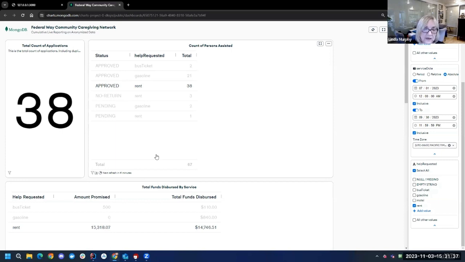There were 3 people, let's see, so that would be 6, 7, 8. There were 3 people who we didn't get receipts back, which is another thing, but you have to have documentation to back up any funds that we ask for reimbursement.